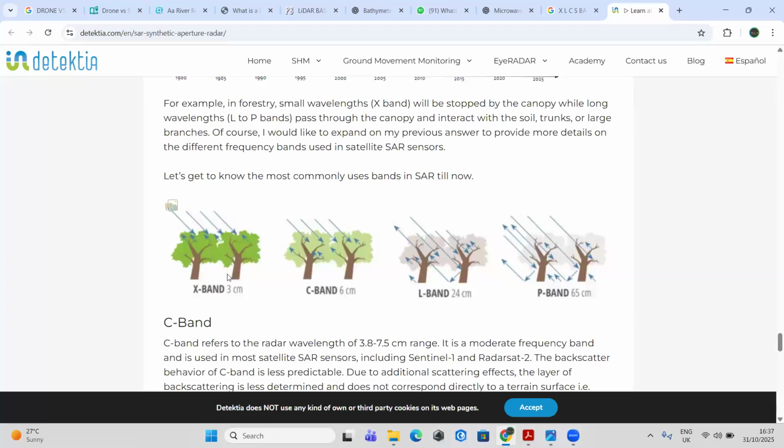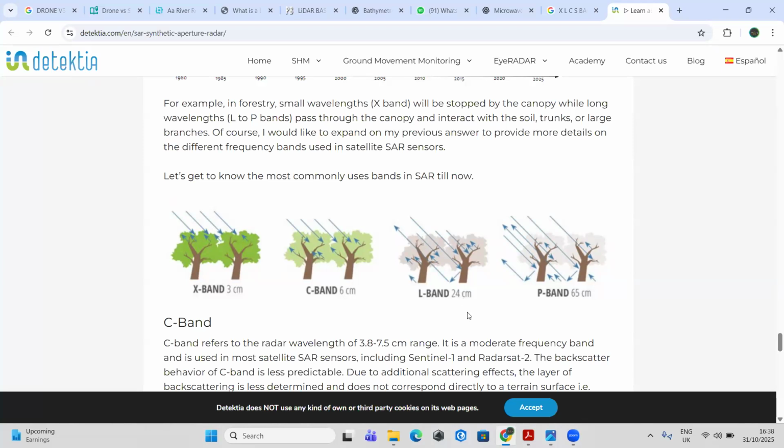I got this, but I'm just asking whether there are radar bands for drones as well, like satellites. Yes, it is the same sense. They are the same bands in the satellite or in the drones. The thing is, for drones it would be really costly. All these bands are available in drones also. But it is very expensive, and it would be difficult to find people who supply the SAR microwave band for drones.